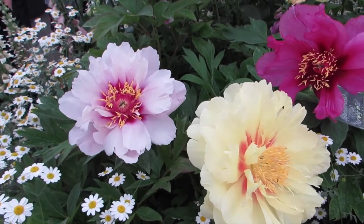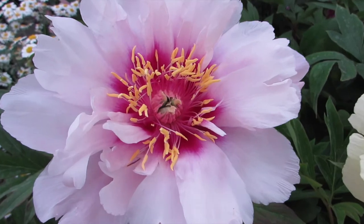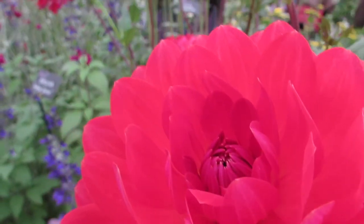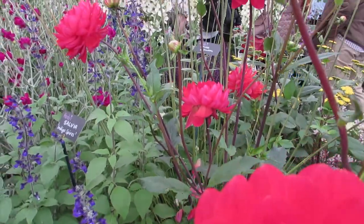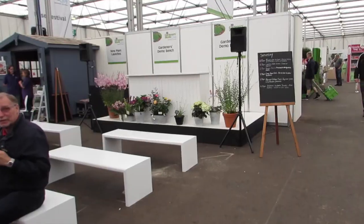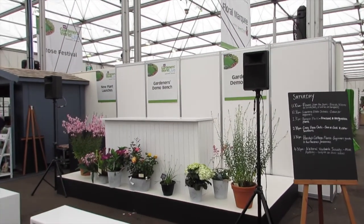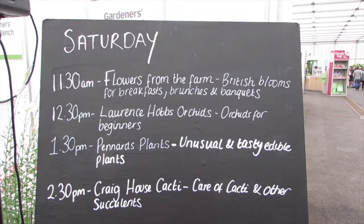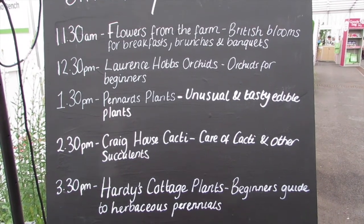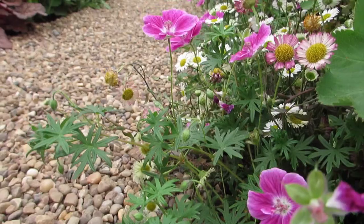Overall, we had a really nice day. We were there about 4 hours, I think, so it did take us a while to look round, although we didn't spend that long inside the exhibition centre itself, just because we're not in the market for sort of sheds and garden tools and things at the moment. But yeah, we enjoyed the show. It's really good to go plant shopping and find some different things, and to look around what other people are doing, what designers are doing with gardens, and things you could use in your own garden.